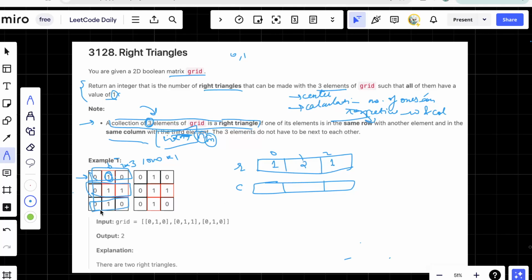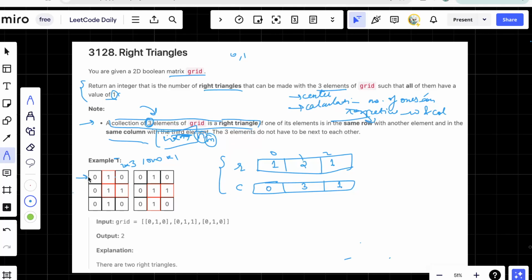And what about the first column? I have 0 ones here. The second column is this, 3 ones are present. The third column is this, how many ones are present? 1 one is present, correct? So now I have formed these vectors, I have pre-calculated them. I'll do one matrix traversal to pre-calculate these values, because I know these are going to help me get rid of that extra time complexity that I was getting just to calculate these values, okay?